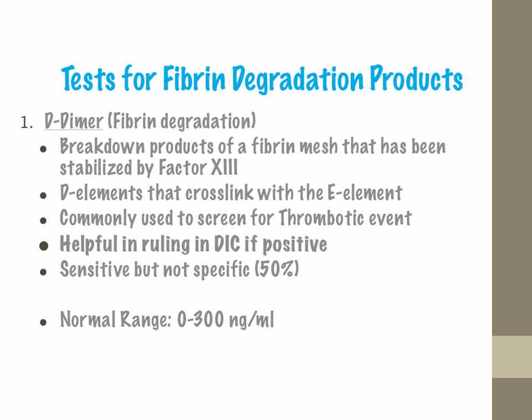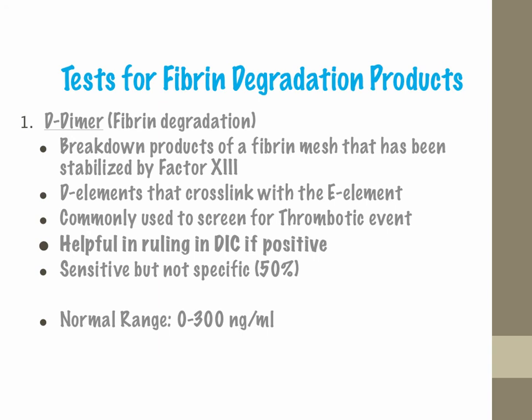So tests for fibrin degradation products, I said to notice the D-dimer. D-dimer is a blood test you can run, and that's the one that I personally use and a lot of clinicians use. If I have to run anything other than a D-dimer, I'm referring this person or sending them to the emergency room if I suspect that they have a deep venous thrombosis or a pulmonary embolus. The D-dimer is a funny little test. If it's negative, you can be pretty darn sure that your patient does not have a blood clot. But if it's positive, it's sensitive but not specific, right? If it's positive, it could be something else.